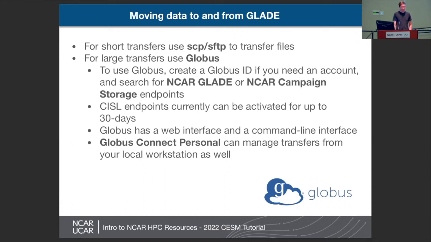If you need to transfer some large amount of data and you don't want it to take forever, Globus is the service we recommend. Again, not important this week per se, but just know that that exists. If you have some large data set you need to get onto the machine, you should be using Globus. So look at the documentation if you need pointers on how to do it. But Globus transfers to and from Cheyenne are quite quick. The bandwidth is much better.